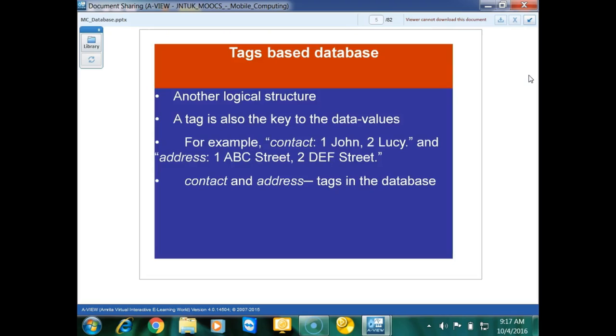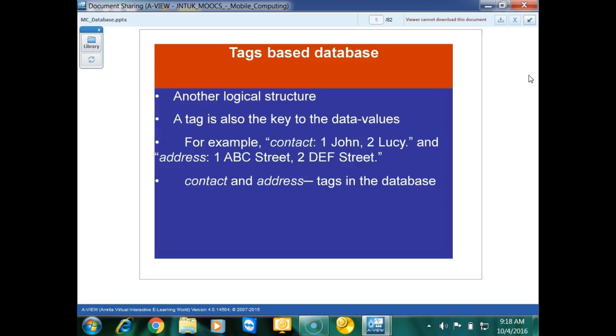Now, tags based database. This is also a logical structure which is based on tags. Tag is nothing but a key to the data value. Here you can see one example. Here we have contact 1 John, 2 Lucy, and address 1 ABC Street and 2 DEF Street. Here contact and address, they are the tags in the database.